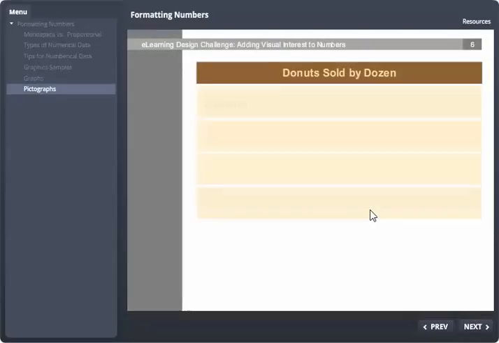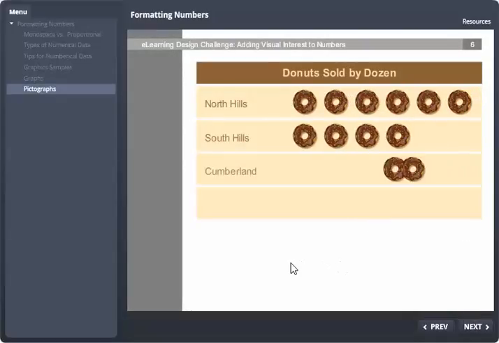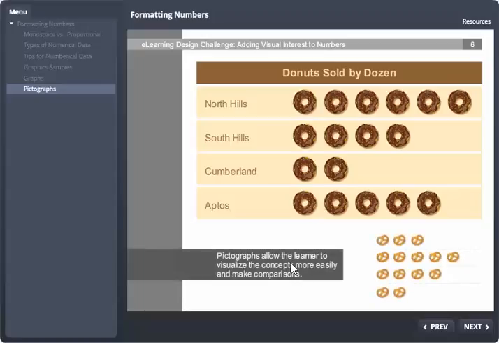And lastly, just to talk quickly about using pictographs. This is another great way to display data. On the one at the top, I'm showing the number of donuts sold at each one of this store's locations, but they're listed by dozen, and it's very easy to tell at a glance which one sold the most and which one sold the least, and very easy to figure out how many dozen each one sold. It's visually very appealing to look at, much more interesting than just a list of numbers. The same goes for down here, where I just have a thin line separating them. You want to give them a little bit of separation so that you can tell that they're separate thoughts, as I've done here.